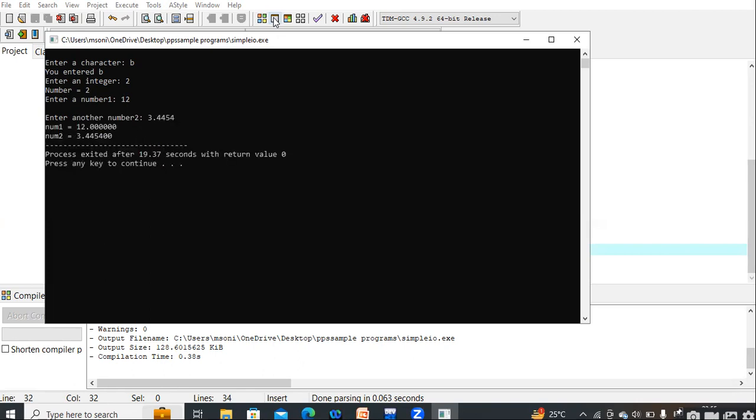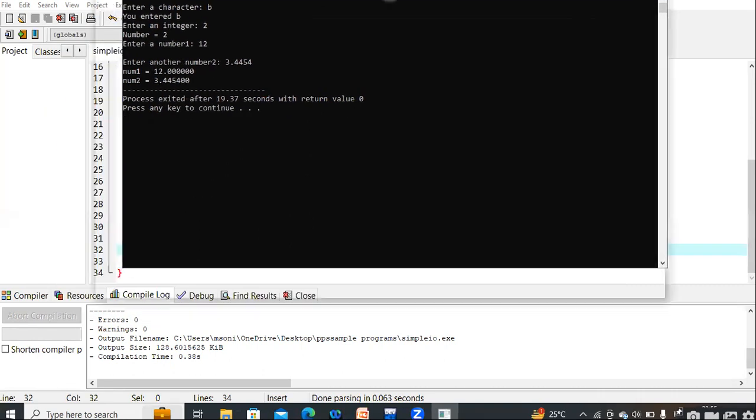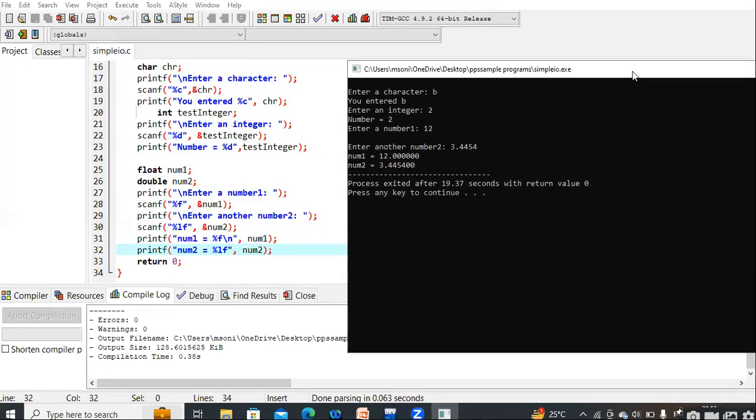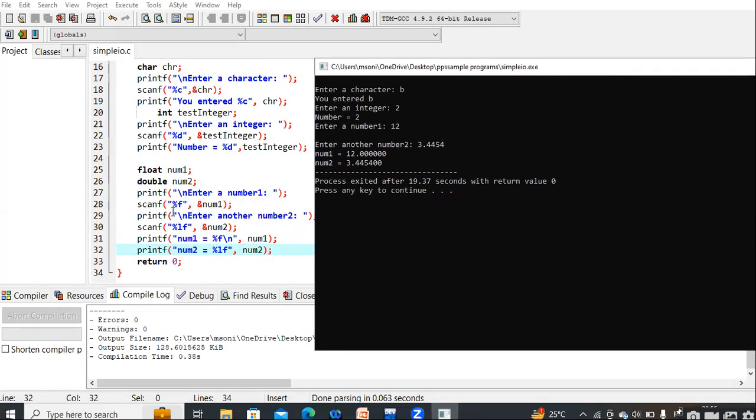So for number 1, what did I give? I had given 12 as well, and it is a floating type value. I had given %f here, if you closely observe in my program. See, for number 1 I actually gave 12, but scanf is taking it as %f, that is, it is converting it from a lower data type to a higher data type.